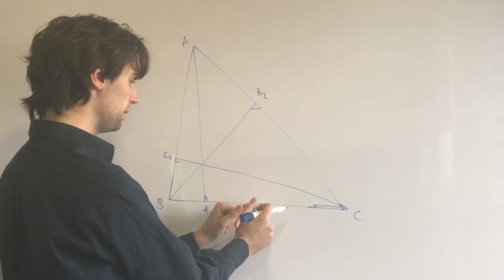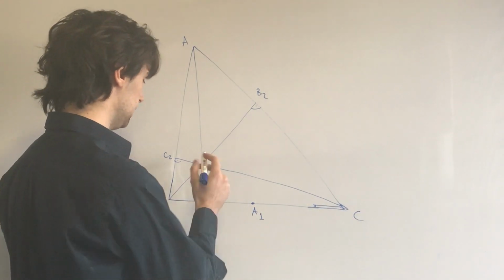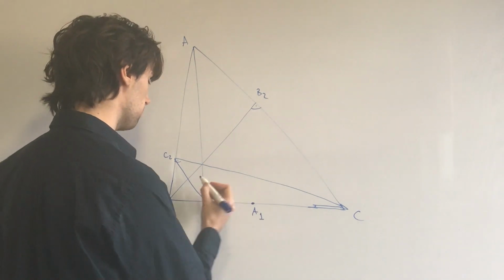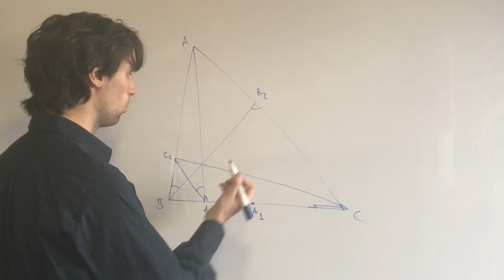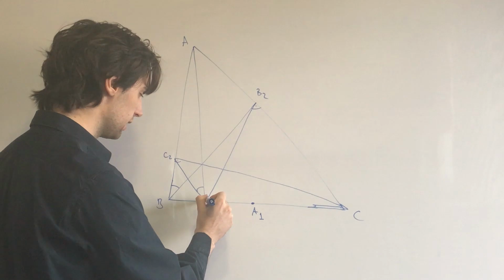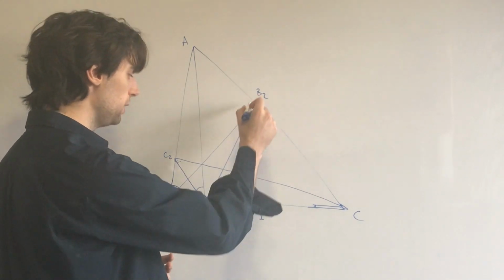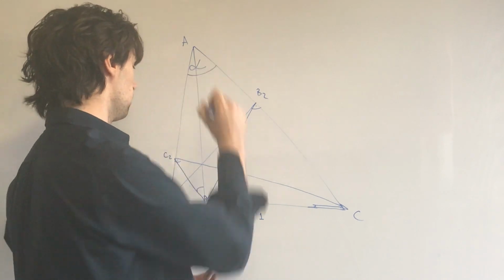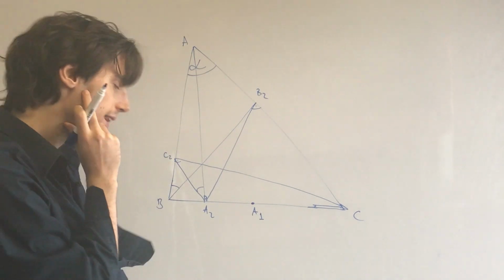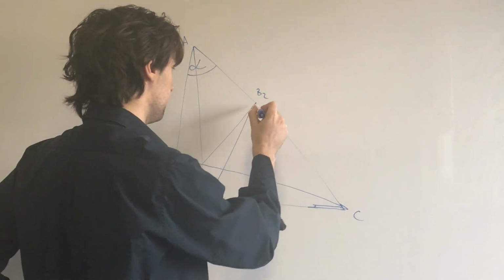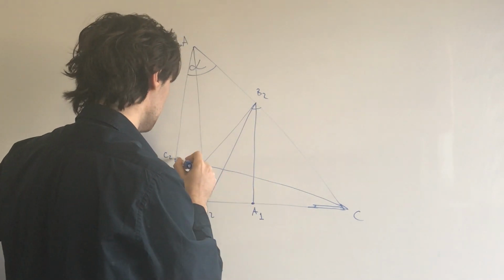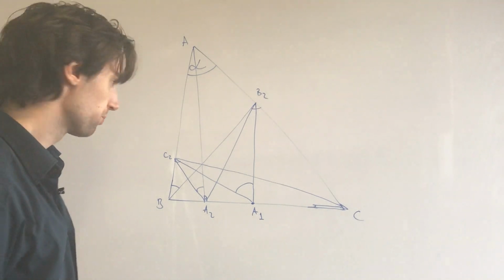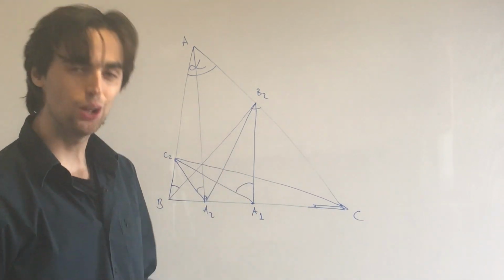So what do we need to do here? Well, we know this is the midpoint of BC. Let's see, we know that from the similar calculations we had before, this angle is equal to this one. This whole thing, C2, A2, B2, is equal to 180 minus 2 times alpha. All right, so now with that, we need to prove that this angle right here is equal to 180 minus 2 alpha, right? So how do we do this?